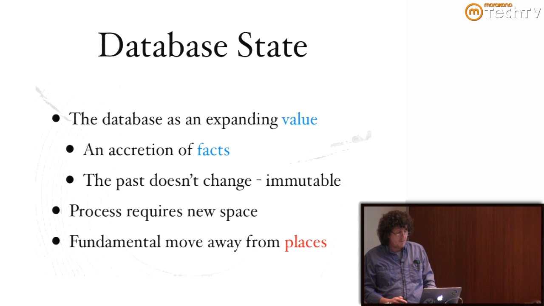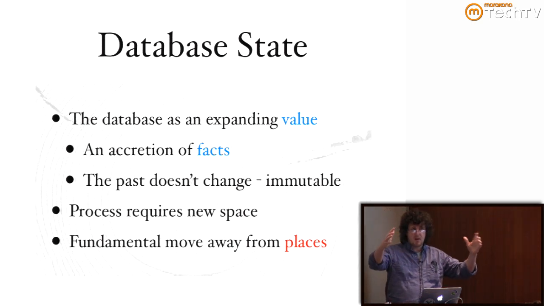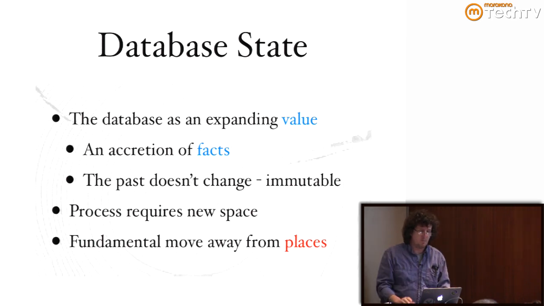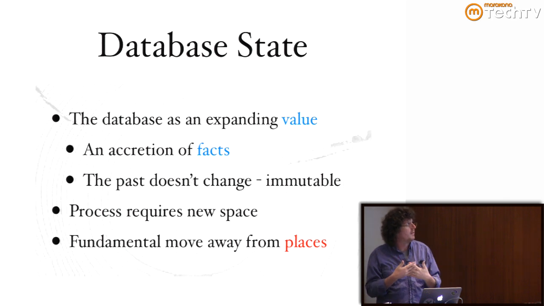So now we have the problem of the state, the database state problem. We say we want to have the database fundamentally be a value. We want it to be immutable. It seems to be a contradiction in terms, because we know there's going to be novelty, right? Our business is going to run, and we're going to sell more stuff or get new products or have new customers. And that novelty, that newness, has to go somewhere. So how does that jive with the notion of a value?